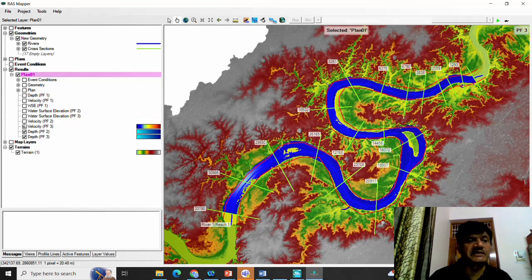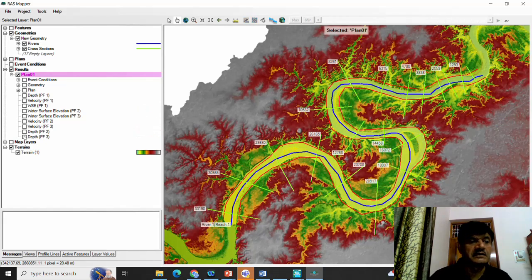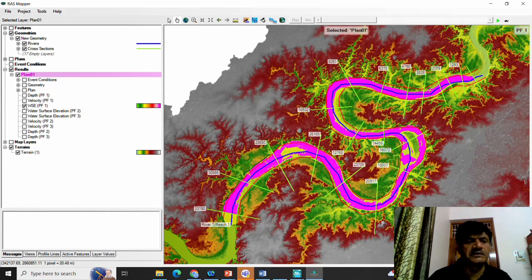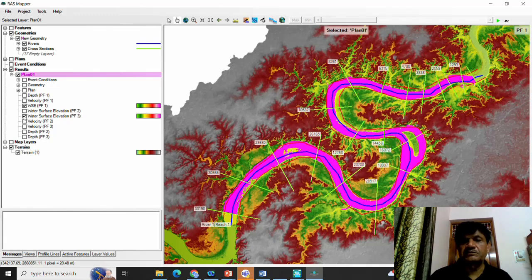Okay, so here for the different flood cases, you can just see how much flood water is there. So suppose here your water surface elevation profile 1 is there. When the flood is very small, you have put only 500 cumecs, and once you put 2000, you can see it is PF3, so it has increased. You can see the difference between the two. So you can compare, if the flood is more, how much flood water will be there in the river. Okay, if more flood water is coming into the river, what will the condition be.